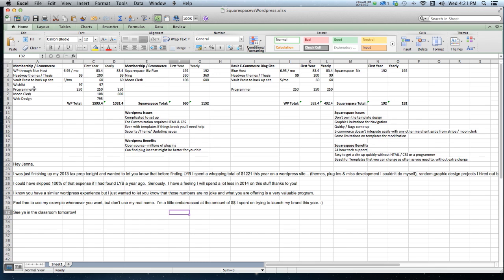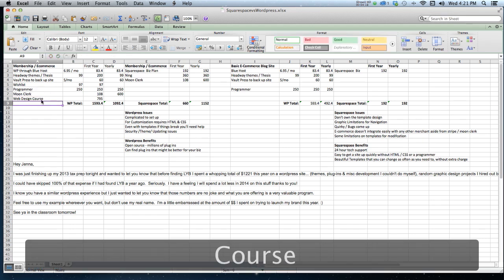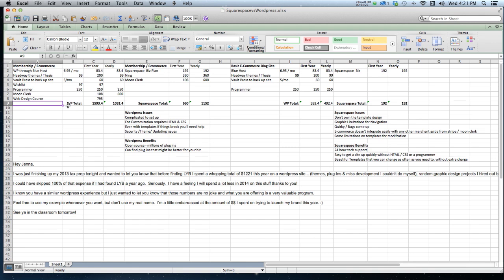I had to hire a programmer to come in and fix some things that I totally accidentally broke because I was new at CSS and new at HTML. Then I also wanted to consider what it would cost to have a merchant that does recurring payments, and Moonclerk is a really popular service for that. And then, of course, I had to take a web design course to be able to learn all of this. Just like I'm creating a course for you all, I ended up having to take a course that I paid $795 for. I spent all this time trying to piece together all these plugins to get them to work together and keep the site secure, to spend $1,593, only to find out that the site I designed was not optimized for mobile devices.